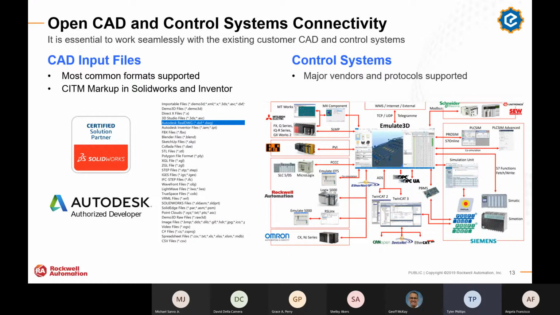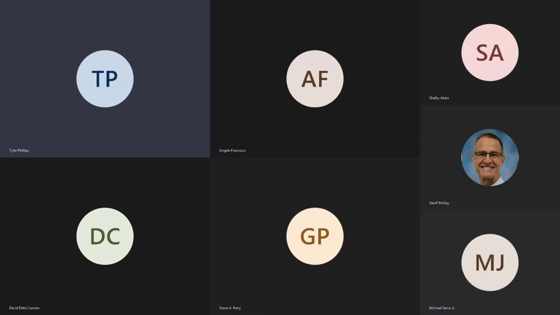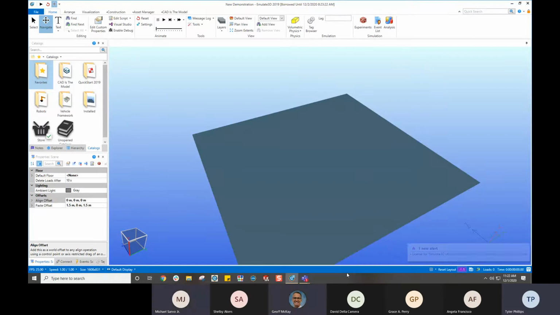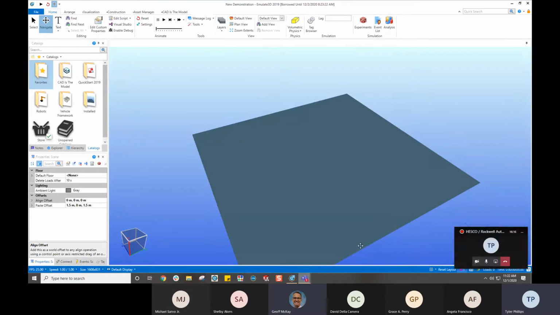So that gives you a quick overview of the Emulate3D solution, but I think all this will come together as Mike demonstrates the software for you. So Mike, if you want to bring up your screen, we'll let you take it away. We've got about 30 minutes or so, and we don't need to wade too deeply into anything like flow control. But if we give them an idea of Demo 3D and Sim 3D and Emulate3D, I think we'll be in a good place.